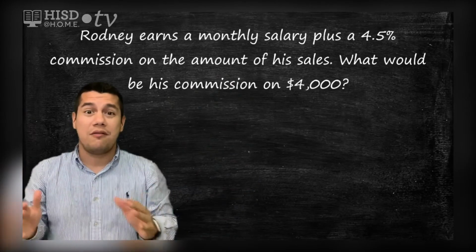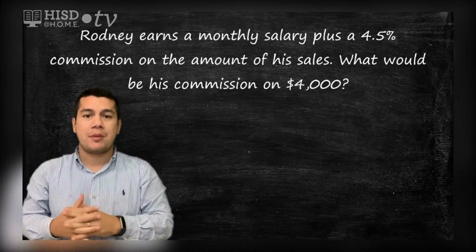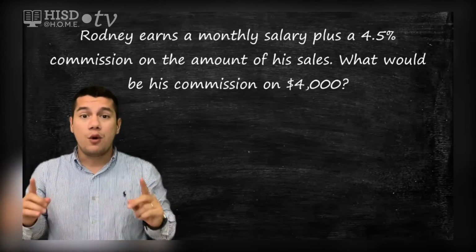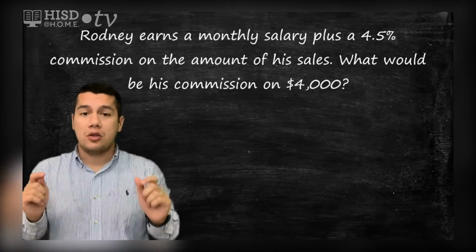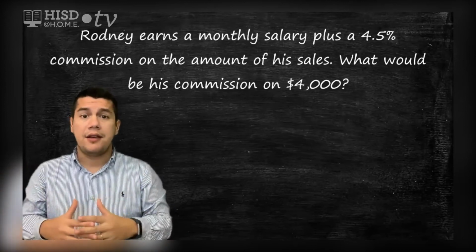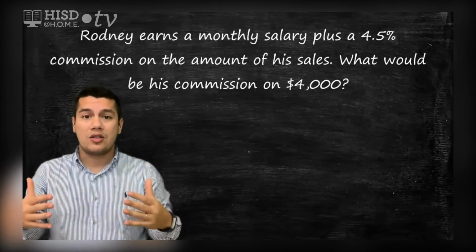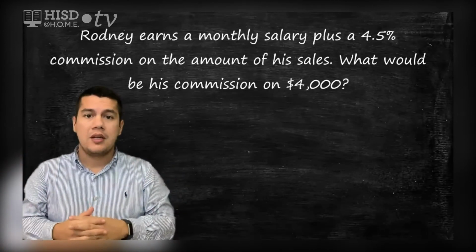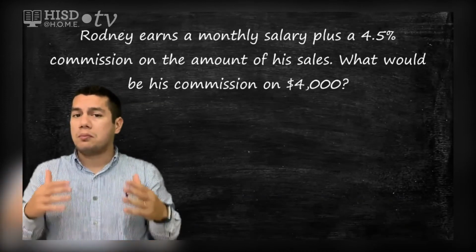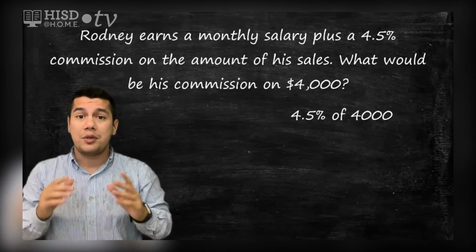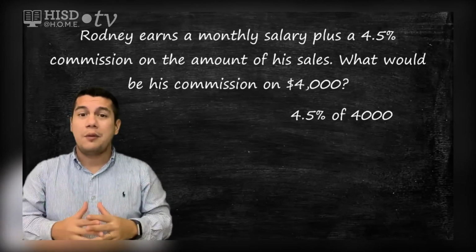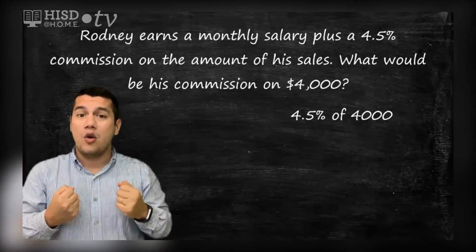So let's explore the following problem. And it says, Rodney earns a monthly salary plus a 4.5% commission on the amount of his sales. What is his commission if he earns $4,000 in sales? So in order for us to be able to do this, we need to remember again how to use percent. So we're gonna write 4.5% of $4,000.